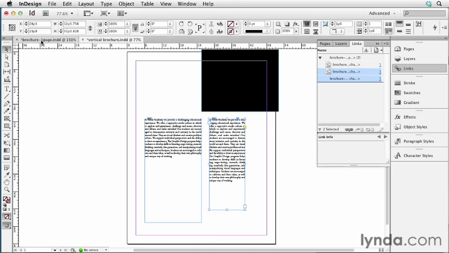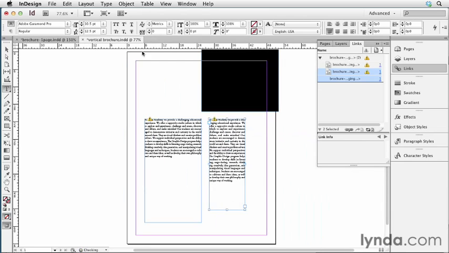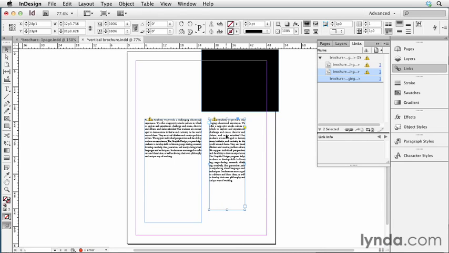If I come back to the brochure and I delete the word Academy this time, and I go back here, both of these things are out of date. If I select this guy, though, look up here at the links panel. There are two items that are selected, even though I only have one object selected in the layout. That's because there are actually two things that are linked here. The contents, that's this little T icon here, and the object itself, or the frame itself. So it's telling me that the contents are modified.